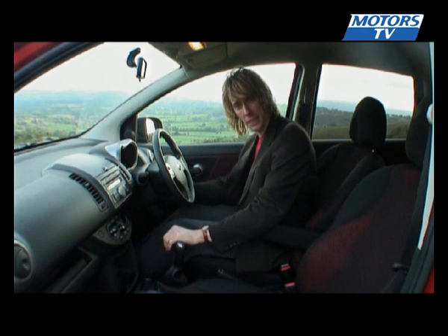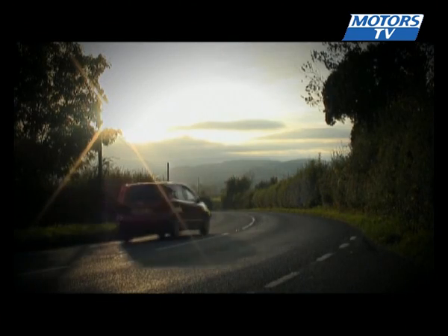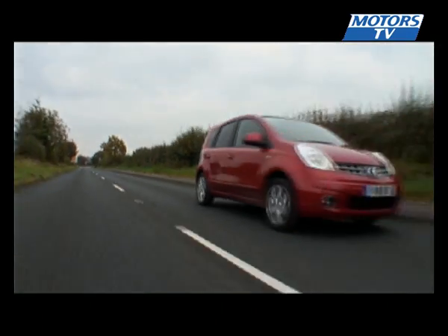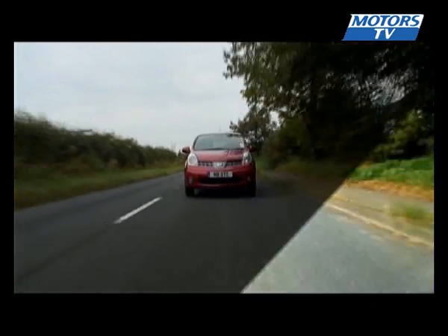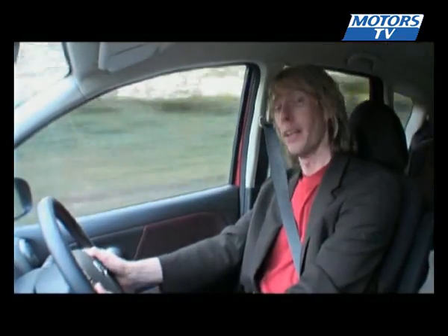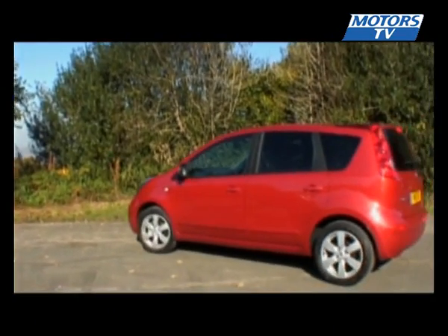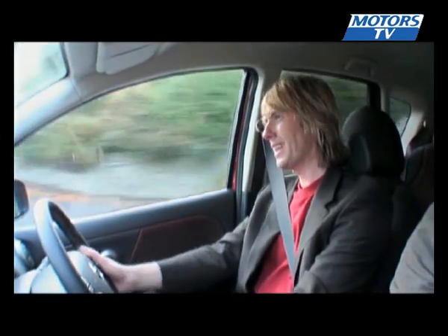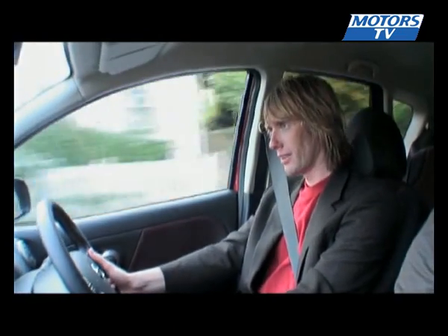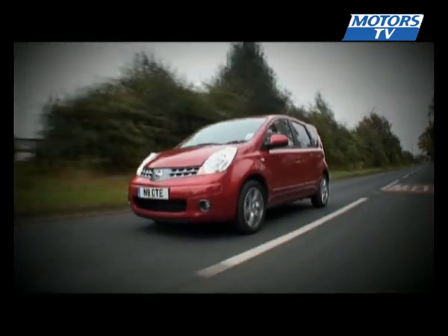This is actually the 1.6 Ascent R in Emotion Red, and it does come with a pretty impressive list of standard equipment. This 1.6 is quite lively, reaching a top speed of 114 miles per hour, while delivering an impressive combined fuel consumption of 42.8 miles per gallon. A narrow body and nimble steering make the Note an excellent companion in darkest suburbia. I have to say, this is one of the easiest cars to park that I have ever driven. A little less impressive is the ride, however. It's very firm at slow speeds, and it does tend to clank over potholes and manhole covers. But that does get better as the speed increases. The reward for this firmness is pretty good high-speed stability, which is welcome in a car with such a high centre of gravity.